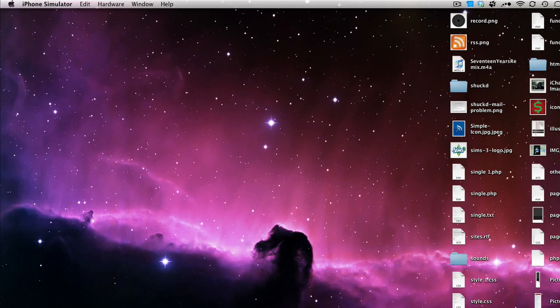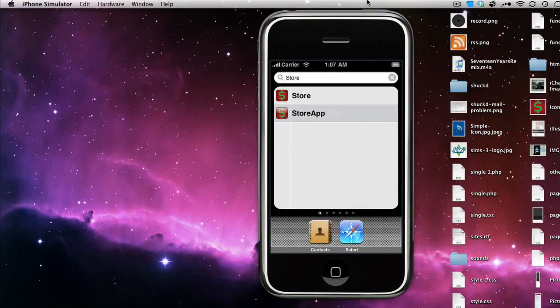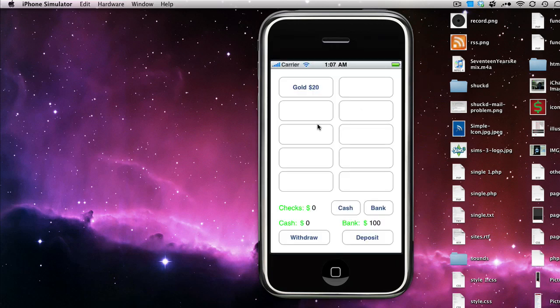So without further ado, this is the Store app. This is probably the final tutorial of the iPhone SDK Store app, and this is what we're going to be building today. If I open our Store app, basically these will all be buttons as well. I just didn't want to make them all buttons, it would take too much time. As you can see, like we did last week, we have our checks that come in, so we earn our money, we can cash these, and these are the different things that we can buy. This is basically the store over here.